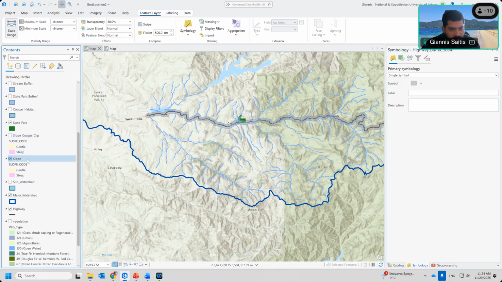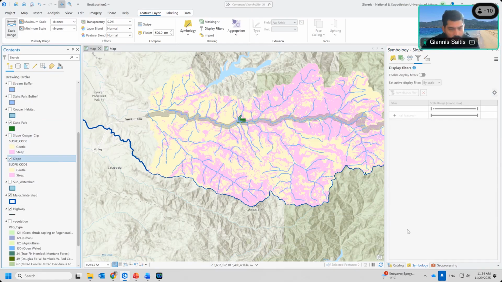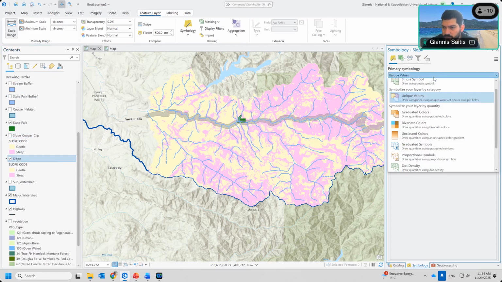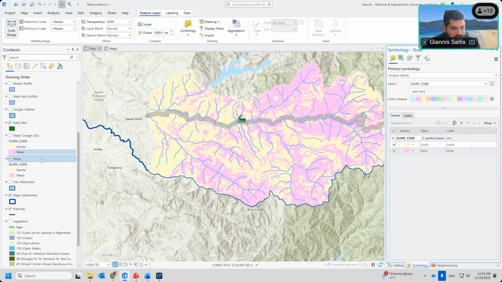Another important thing now is the slope, which I left for the end. Okay, in the slope, we have only two symbol classes. So here we have a generalized slope map, let's say, for gentle and steep inclination.